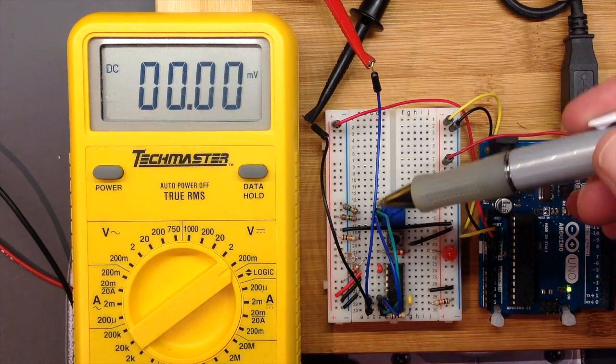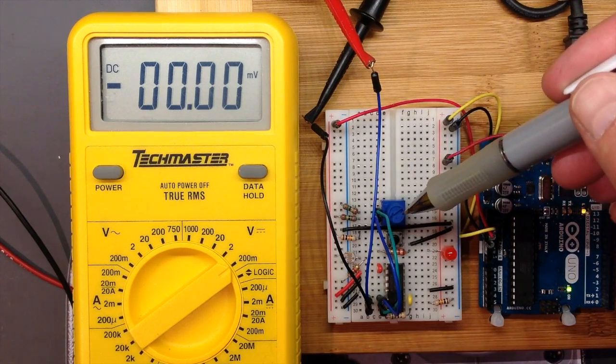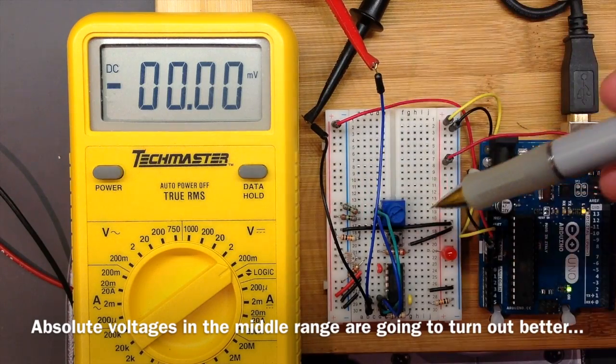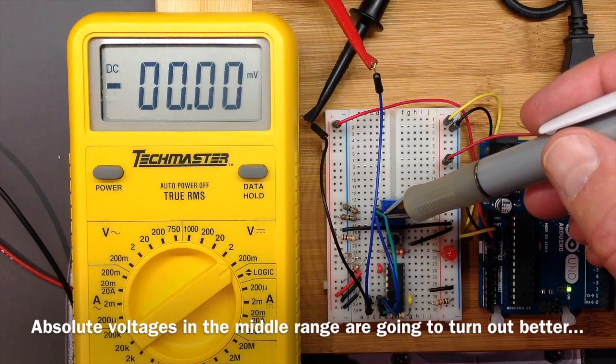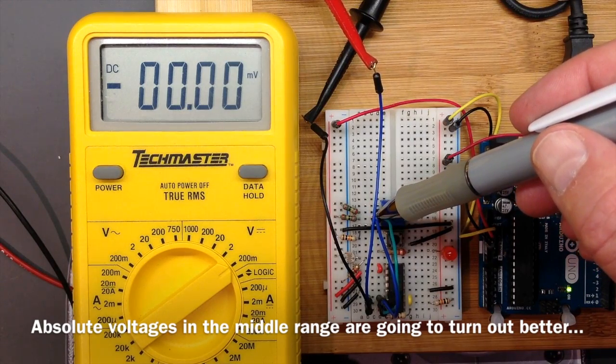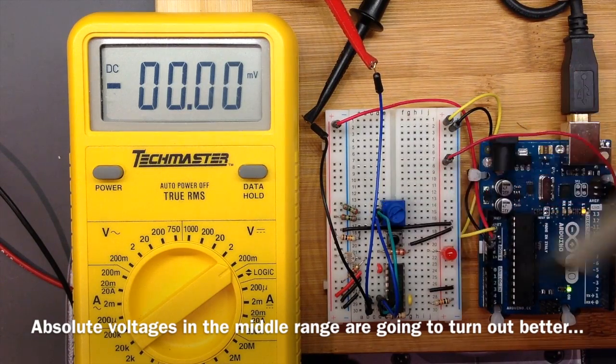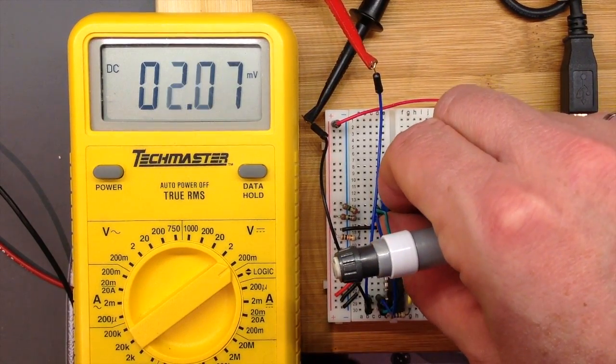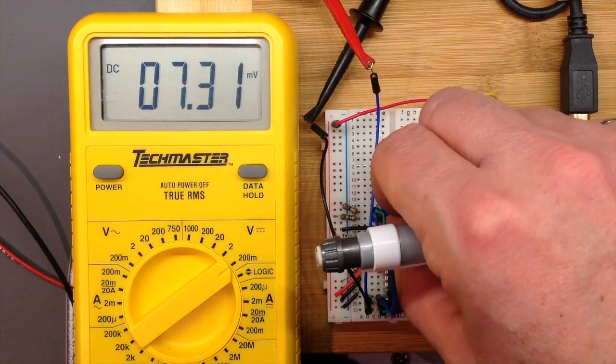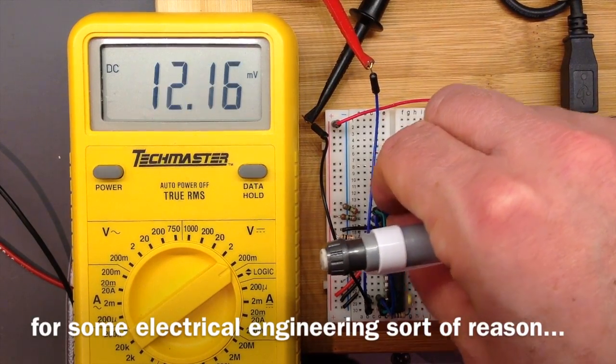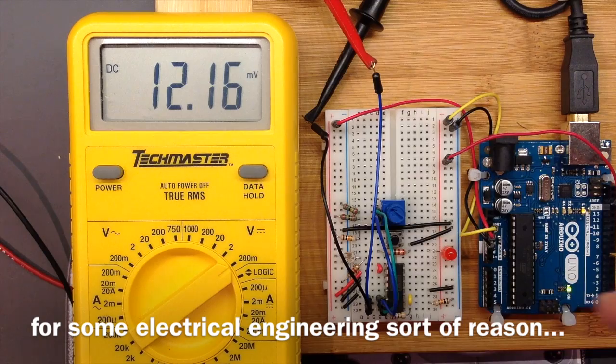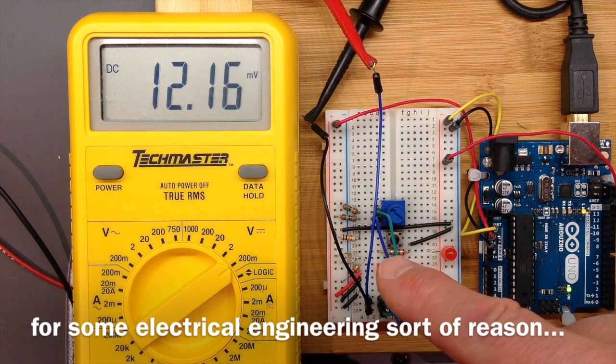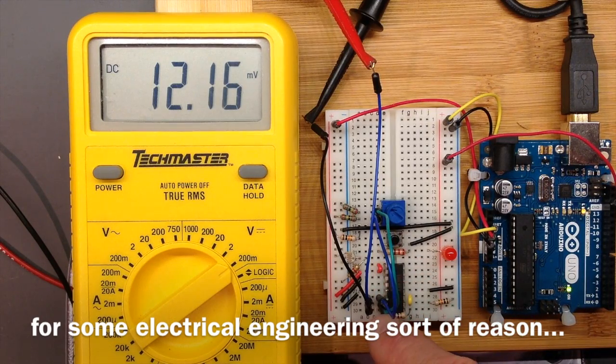I can make a similar voltage divider with the pot, the variable part of it, in between two 2 megaohm resistors. So the result is that the voltages on the pot will be both around 2.5 volts, but they'll be very slightly different from each other. As I adjust this pot, it goes from zero, as I go all the way around the potentiometer, it gets up to about 12 millivolts. So a very small voltage difference on these blue and green wires that are feeding into the amplifier input.